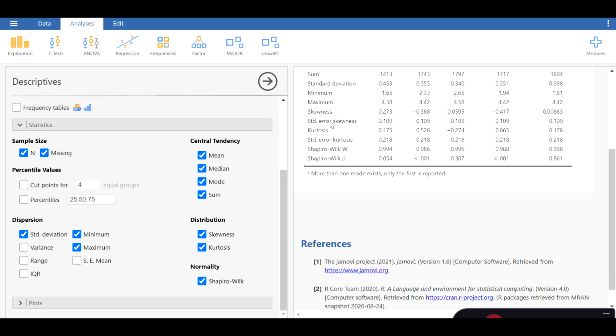Now, when it comes to skewness and kurtosis, I think we might have seen different criteria. Basically, skewness is how much tilted the distribution is. So if your distribution has a so-called leg towards the left side or the right side, then the skewness will get inflated. Now the question is how to interpret the statistics. Well, you might have seen this in different textbooks too.